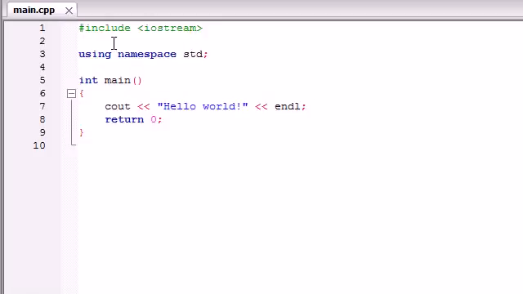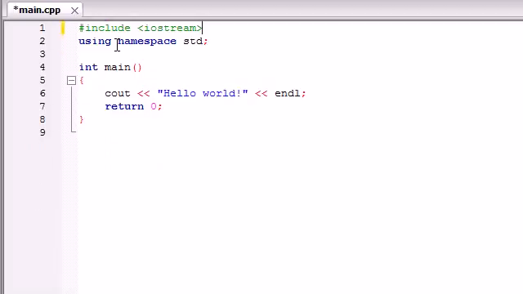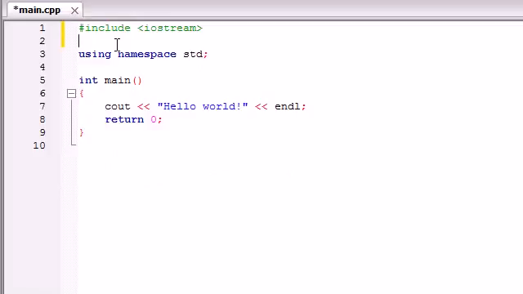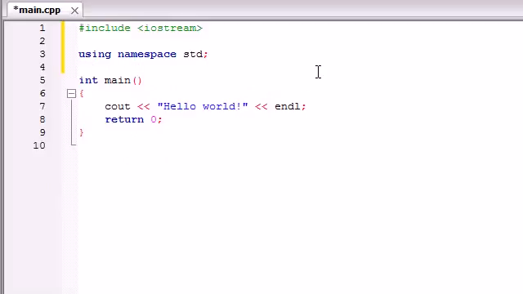Now, the next line you can see is just a blank line. And you may say, all right, do you need this blank line? Do you not need it? Blank lines and spaces, you can have a million of them if you want, or you can have none of them, just like that. All blank lines do in programming is make the program easier to read. Just like with a book or a magazine or a newspaper, sometimes you want blank lines between your code, sometimes you just want your code right under each other. It's personal preference. Blank lines just make it easier to read, so whatever is easier for you, add as many lines or as few lines as you want.